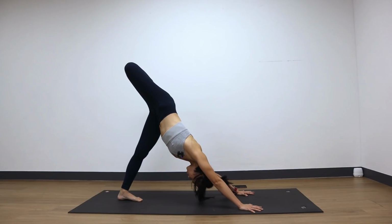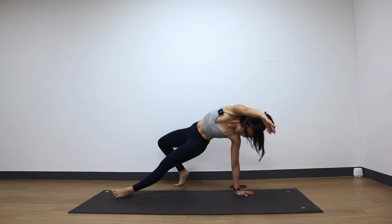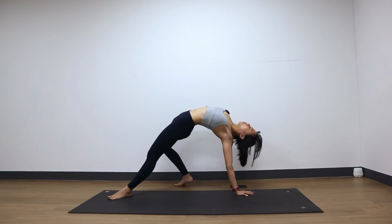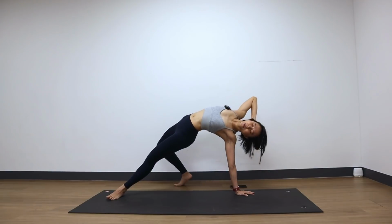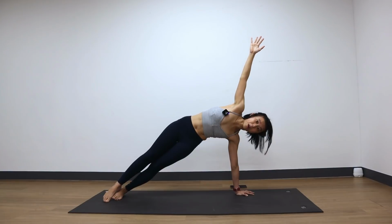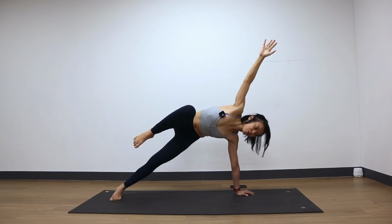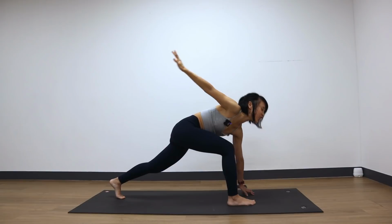From here, we're gonna drop to our wild thing, slowly stepping your right foot behind. And lift the hips up, place your right hand behind your head, open up your chest to a wild thing. And breathe, last three, two, and one. All right. Quick transitions to your side plank here as you stack your right foot on top of your left, pressing into the left palm. And then draw your right knee into your chest, pivot onto your left toes as you step forward as smoothly as you can. High crescent lunge, great work.